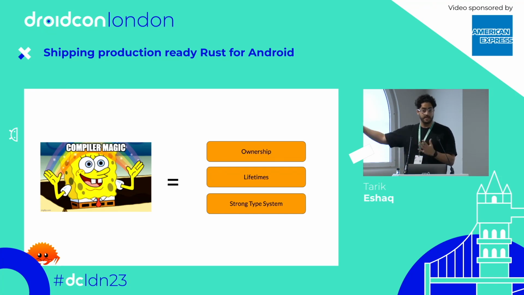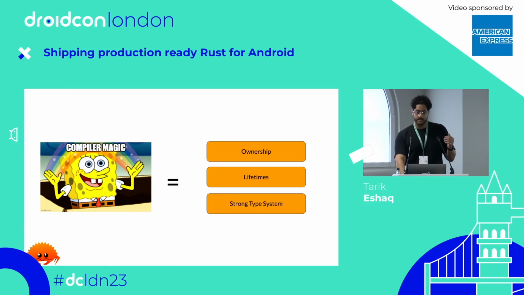There's not an exhaustive list, but parts of what Rust does and does right is it introduces new concepts such as ownership and the concept of lifetimes, and it has a very strong type system. I highly recommend for anybody who hasn't dug into Rust to read the Rust programming language book. It's open source, it's available online. Go through it, it's a phenomenal resource.